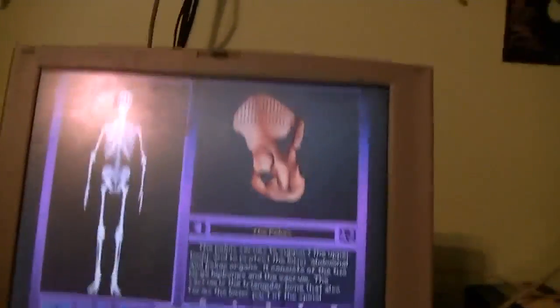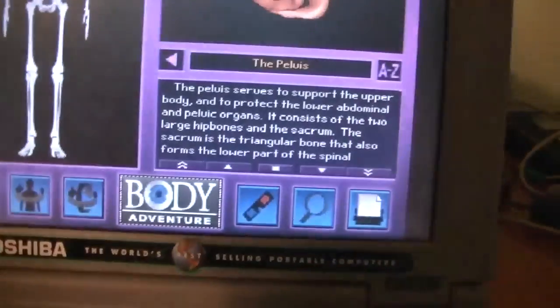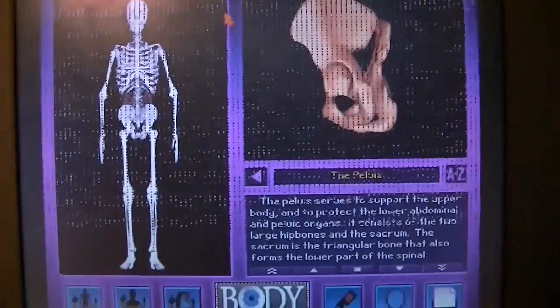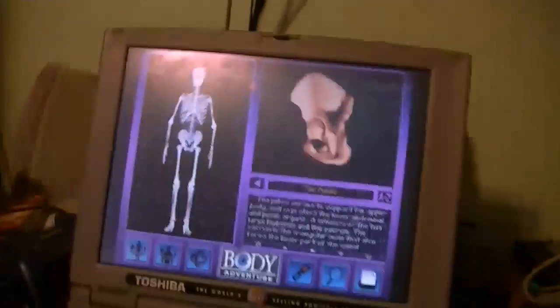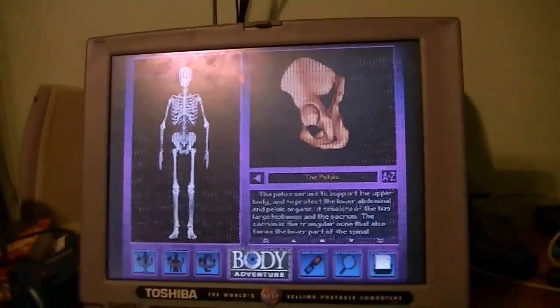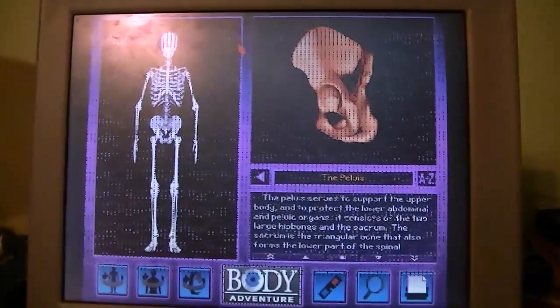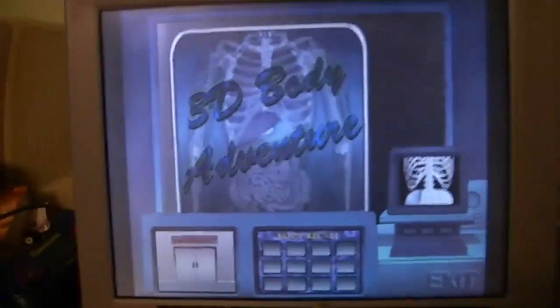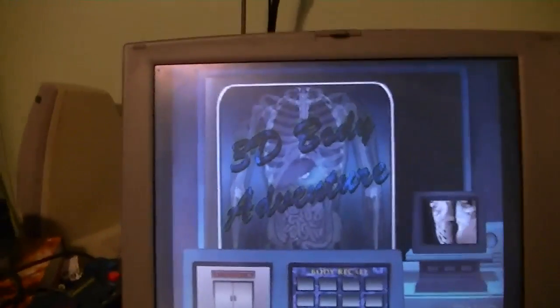Oh, that is not a good sign there. We got video glitching. Whoa. Yeah, that's not a good sign of health. Let me reboot here. I think it's just having trouble with the CD-ROM here. So I'll be right back. Okay, I did a hard reset, so hopefully it doesn't crash on me again.